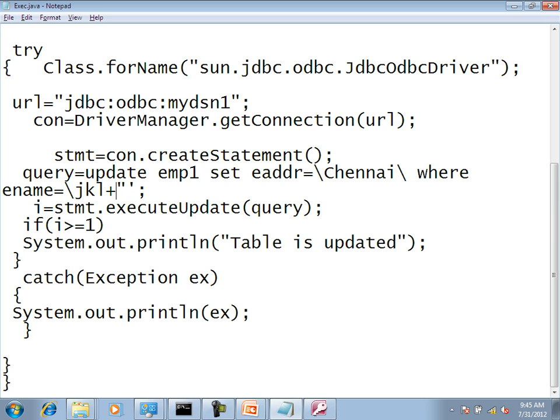Place escape sequence. First one problem because of this, because it is a string and we are not putting double quotes. Now it will run.